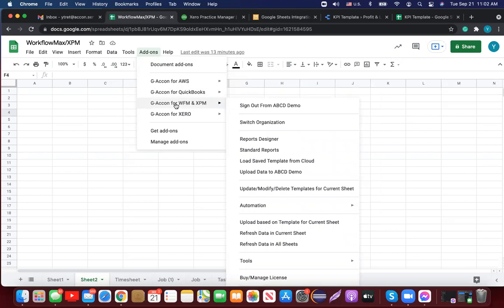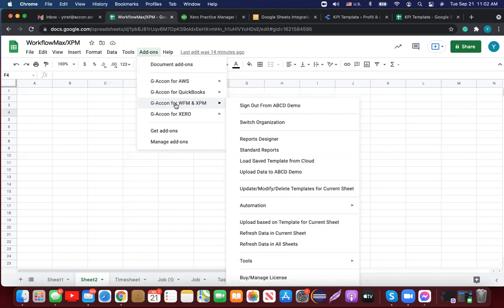I'm going to use Xero Practice Manager as the example, but if you signed out, you will see two different sign-ins. Basically, you need to have your account either in WorkflowMax under Xero or Xero Practice Manager, or both. It's the same price, the same setting, the same look and feel for both. But for easy processes, I chose Xero Practice Manager because we feel the majority of our users use Xero Practice Manager.